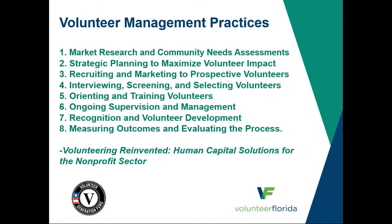Really quick, I wanted to remind everyone of these 8 volunteer management practices. I've listed them here on the screen. VGF and RCAF grantees are probably very familiar with these, as organizations had to opt in to a few of these practices during the application process. These are 8 steps or functions for effectively managing volunteers. And here at Volunteer Florida, we hope that grantees are using these as a guideline to effectively engage and track their skills-based volunteers and increase organizational volunteer practices. The webinar series is going to cover one of these 8 practices, probably bi-monthly. And if you're interested to read more about how they came up with these 8 practices, it comes from the resource Volunteering Reinvented, which you can find on the CNCF website or by doing a quick search for it.